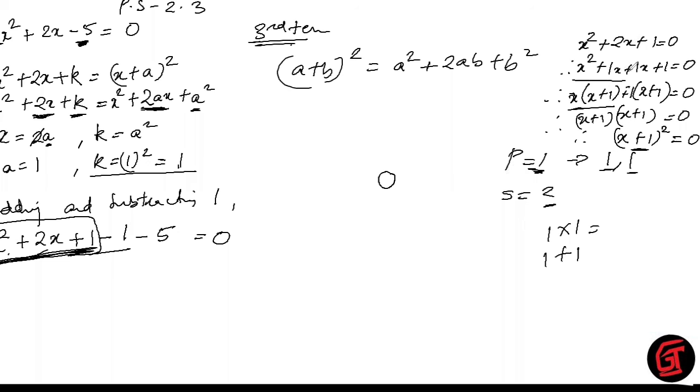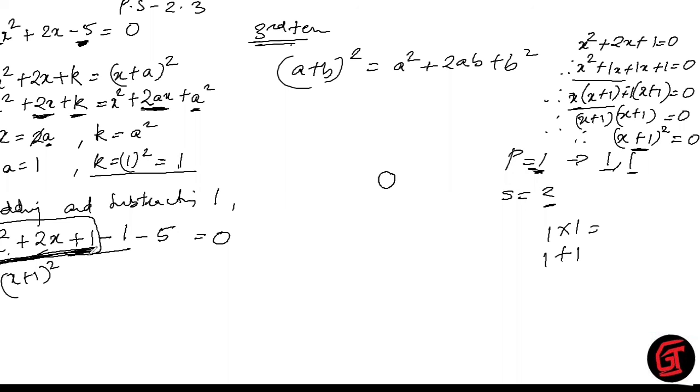So directly, if you don't need to solve this, you don't solve this. You have to solve it in your working column. Here you don't need to do the steps. You can directly write x plus 1 the whole square. This is the answer of this. x square plus 2 into x into 1 is 2x plus 1 square.